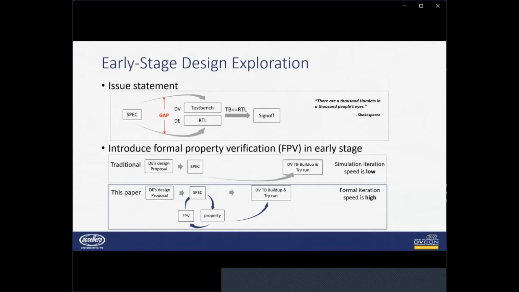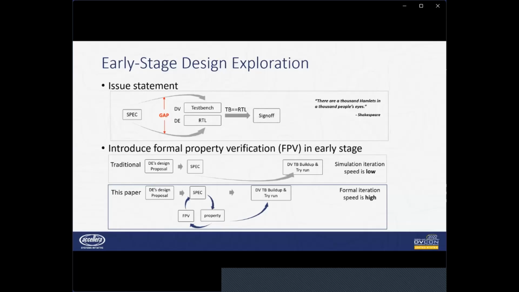Verification always starts with one design spec. Then the designer starts the RTL implementation, and the verification engineer starts to create a testbench. In the traditional flow, this misunderstanding of the design spec is eliminated using simulation, but simulation iteration speed is low. In our flow, we introduced formal property verification in the early verification stage.